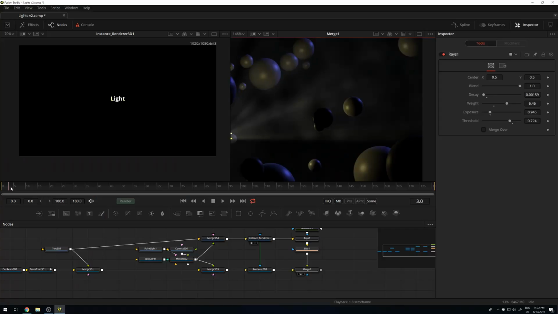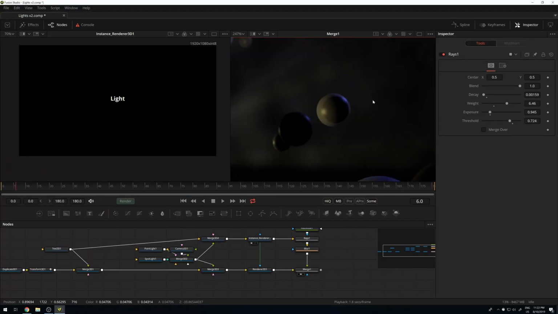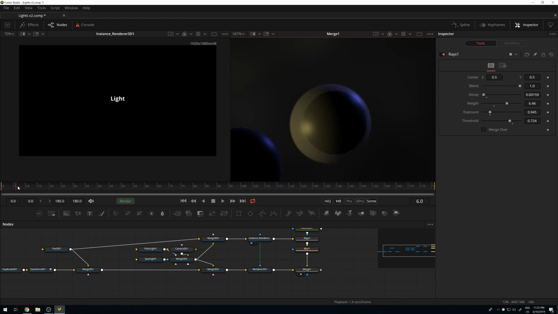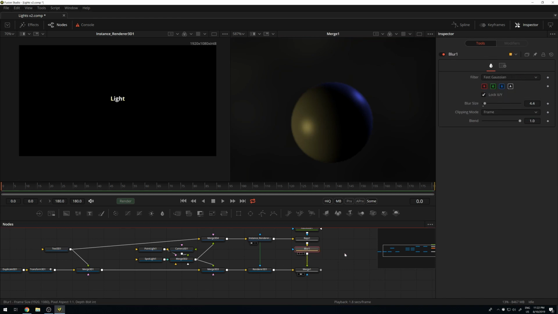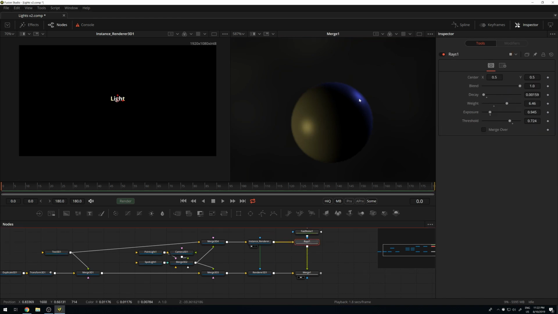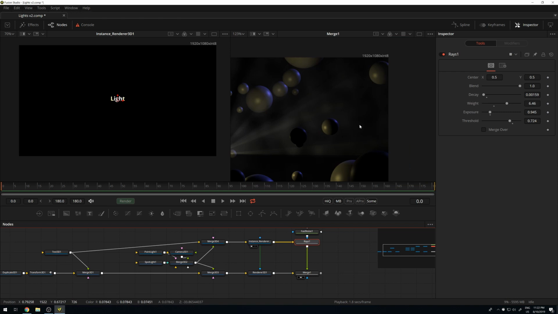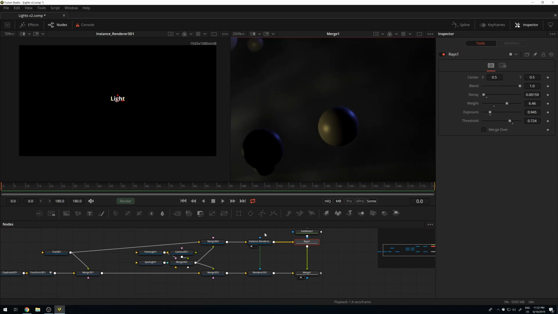So I have the foreground, I have the background, and the light rays are just at a certain depth position. And let's see where we can see this here. In the beginning, if I look at this sphere, you see that it's now in the foreground. There are no light rays in front of this sphere. And actually, I can disable this blur, just for demonstration now, so the light rays are sharper and better visible.